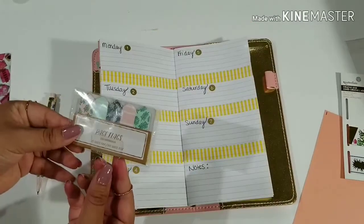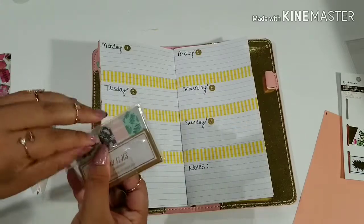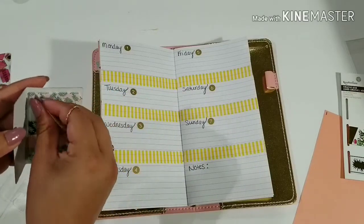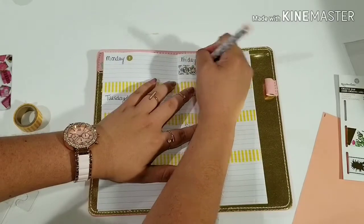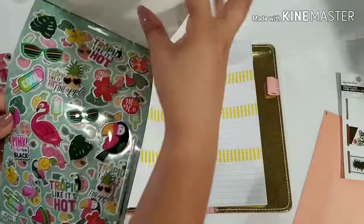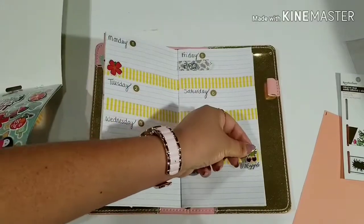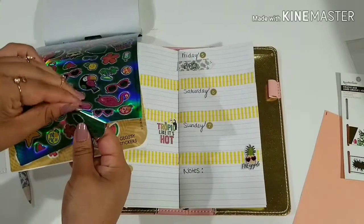So now I'm going to go in with these little page flags, and I usually use page flags only when I don't know if something's going to happen. So for example, this Friday I was supposed to have, or am going to have, a barbecue with some friends, but if I know that it's not 100%, I'll just go in with a page flag. That way I can just easily take off the page flag instead of scratching it out in my planner, and then it looks a lot neater that way. And if it does happen, I can just easily go in and write it down afterwards.